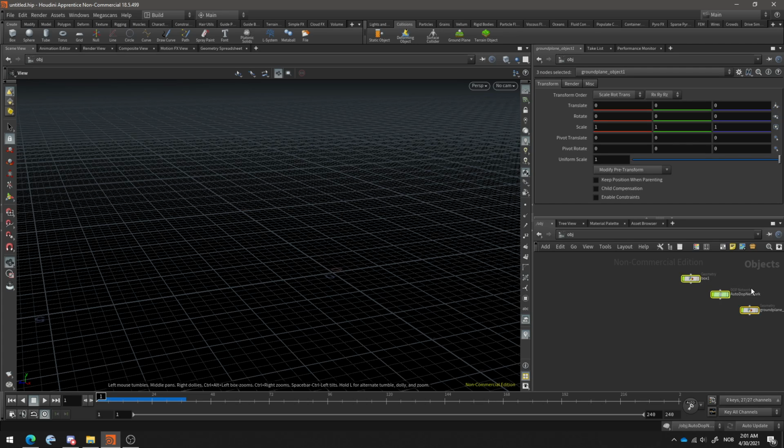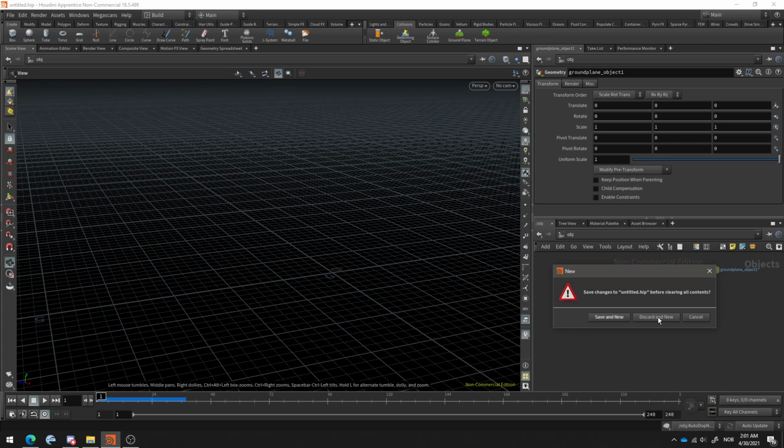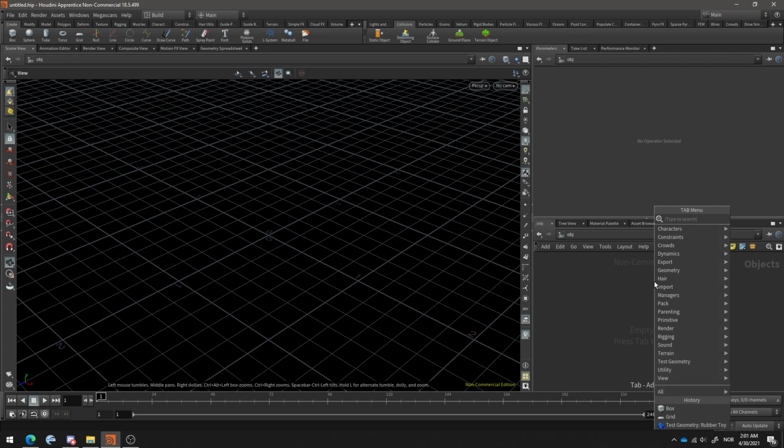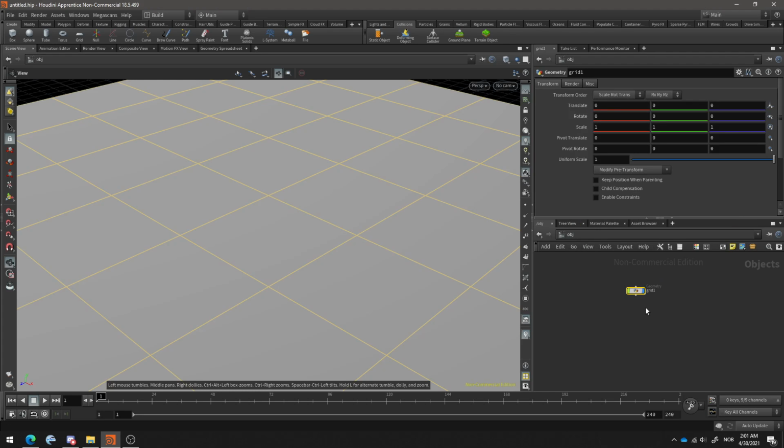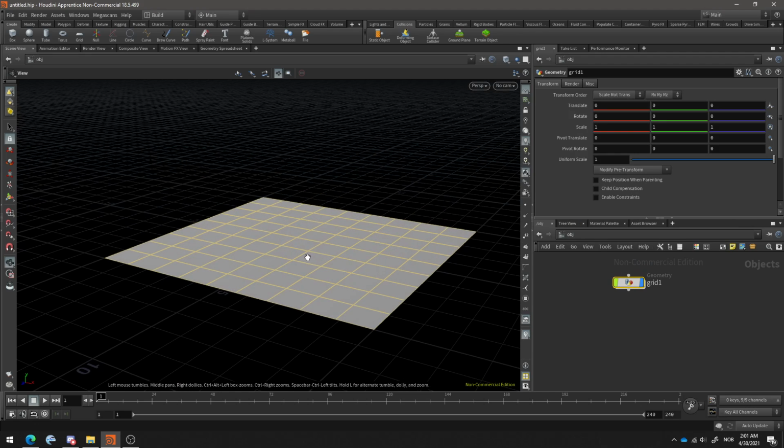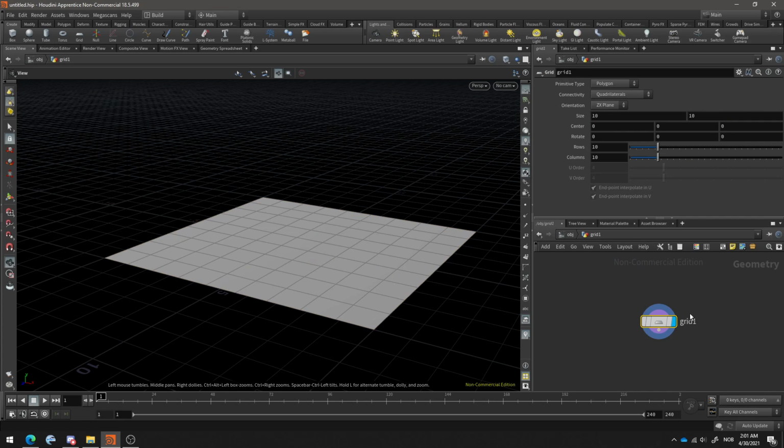So let's say we ignore this. I'm gonna make a new scene. We know that the shelf tool automatically creates an assemble node, but we don't know why.